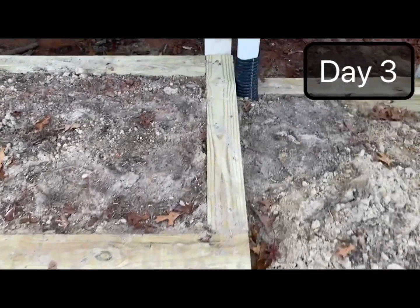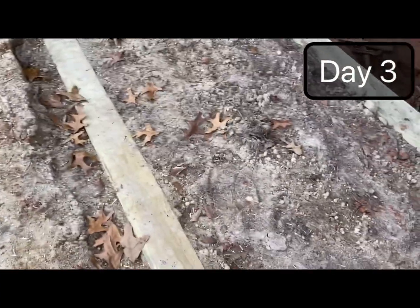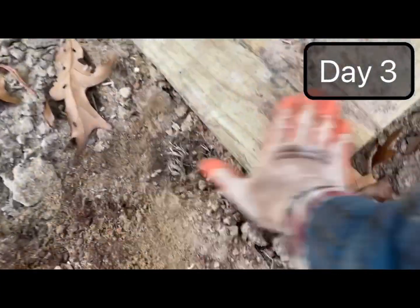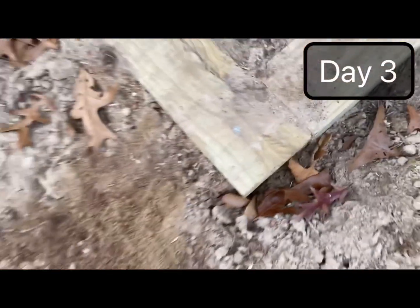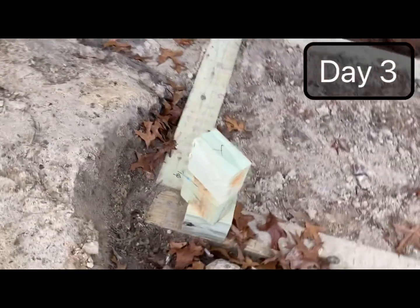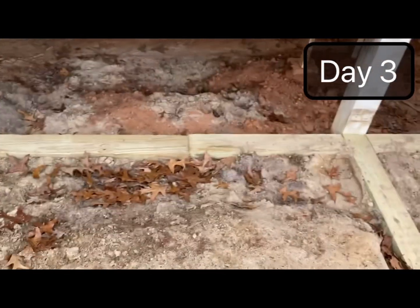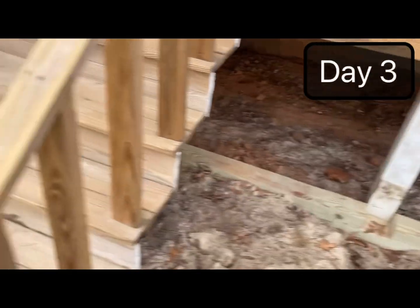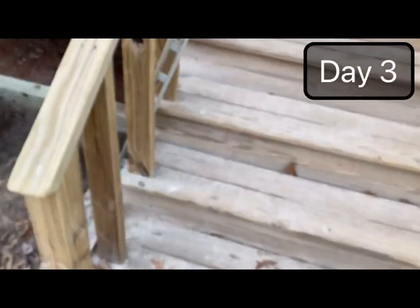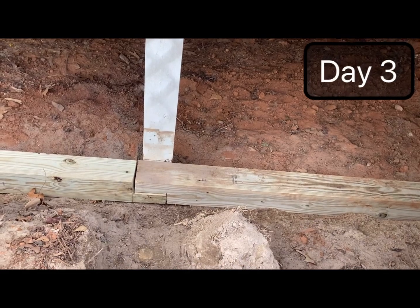I tried to do half laps on them to make them strong. And then you can see right there, I spiked the corners through both beams with some 10-inch spikes. You can barely see that one too, it was spiked. And with it joined together right there, I inserted a rebar, drilled the ends and put rebar in them. But I'm trying to do mostly half laps like that.